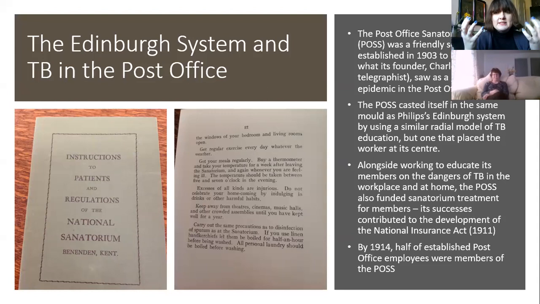and raising awareness. It casts itself in the Edinburgh system, which uses this radial model of TB education. So this idea that you have a central hub of information, and then it moves outwards and grows. So it's like a multi-level marketing scheme or a pyramid scheme, right? But what distinguished the sanatorium system was that it very much emphasized that the worker would be the unit of communication. So the working classes would communicate and fight this together.